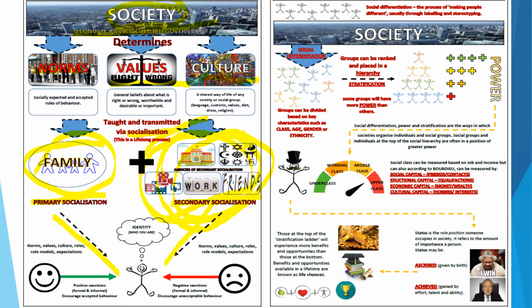All of this impacts on you as the individual, and it shapes who you are and your understanding of the world. The other image here is about social differentiation. We talked again about the differences: class, age, gender, ethnicity, and the idea that you have social differentiation, hierarchy and stratification, all based on power relationships. Ultimately, those with the most power have a better status and they're going to have what we call better life chances, better health in this case, longer term. They were some concepts from P1, and I just want to remind you that they will carry over into P2 because they form the basis and the core of sociological thinking.